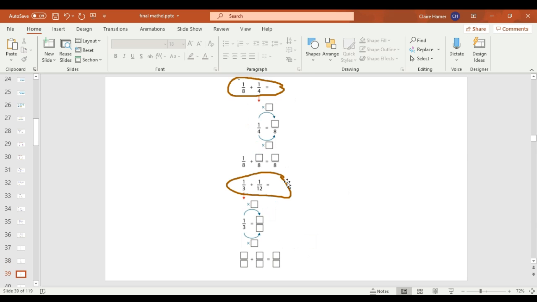Okay, and I think these are the final 2 questions, but who knows, with me I always forget. So can you complete 1/8 add 1/4 and 1/3 add 1/12? You've got some clues on screen to help you. Can you work out the answers to both of those questions? And in both questions you only need to change one of the fractions because the fractions are related, because 8 is a multiple of 4 and 12 is a multiple of 3. Pause the video and see if you can complete the answers.